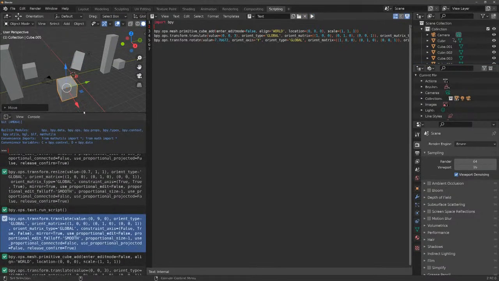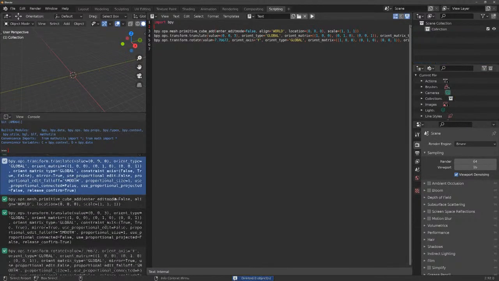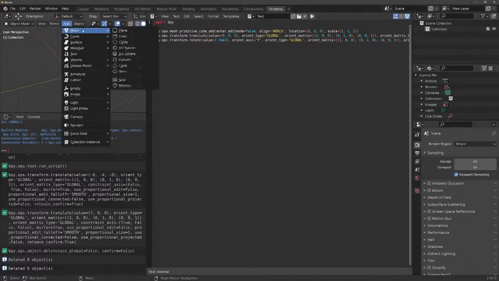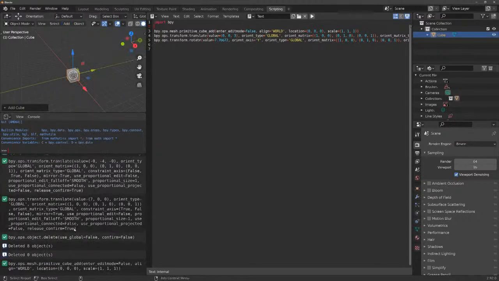And so if you do something in Blender, let's just clear all this stuff out of here. We'll scroll all the way down to the bottom. You can see deleted 8 objects, bpy.ops.delete. So that's the last thing I just did. So we go up here and we add a cube. There's a cube added. Now we delete.